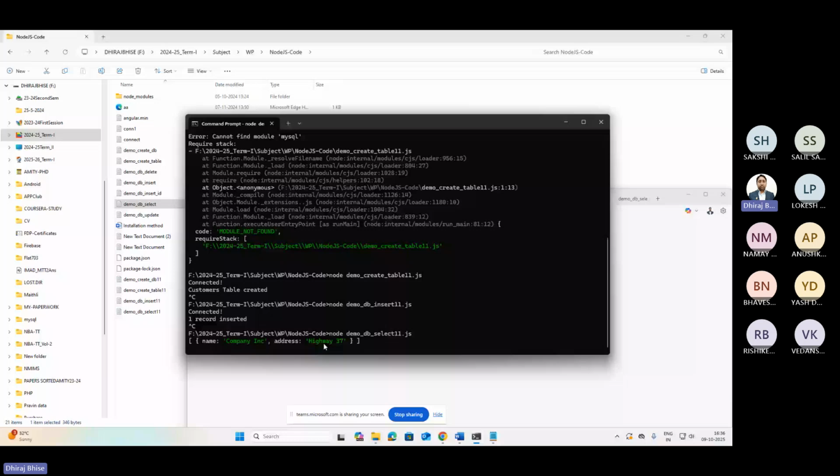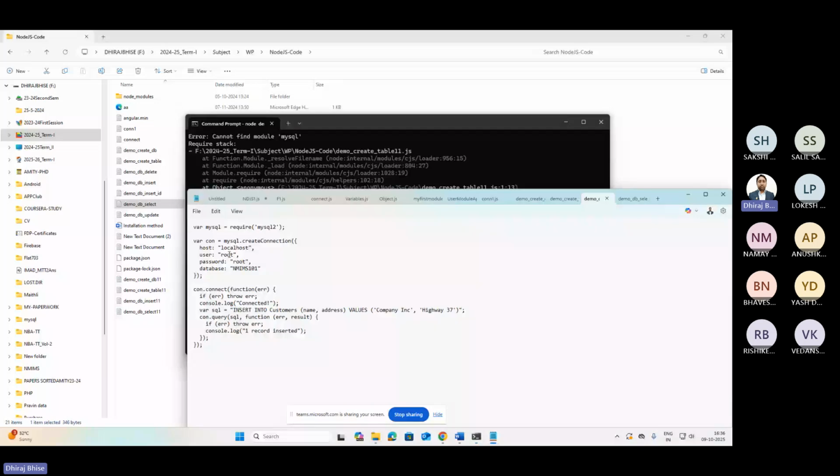Is it clear how you can display the record from the selected or given table from your respective database? Any doubt? See, many things are common. You need to put focus on this information first. If you consider this as the first part and this as the second part, then MySQL 2 is important here. Username root, password root, and carefully you need to choose the database where your table is available, or your database if you have created your own database like the way we created in our previous session.